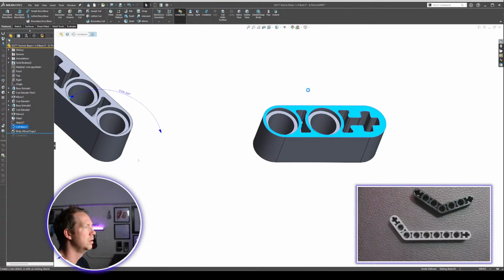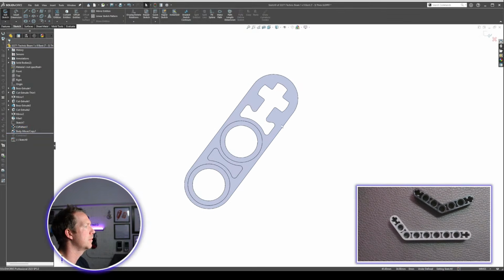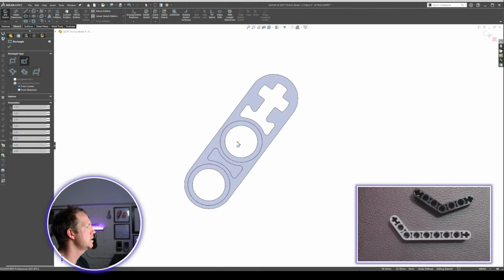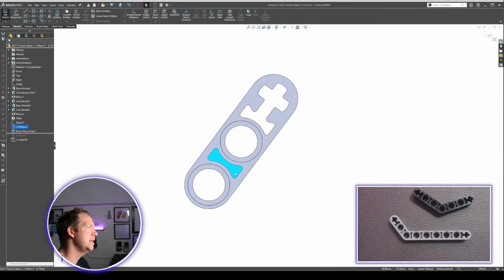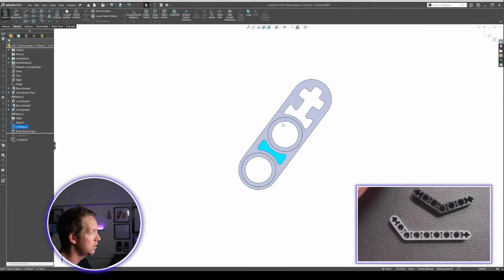So what I'm going to do here is a split. I'm just working out where to do the split. So the one thing I do want is this. I want that to be repeated a few times.